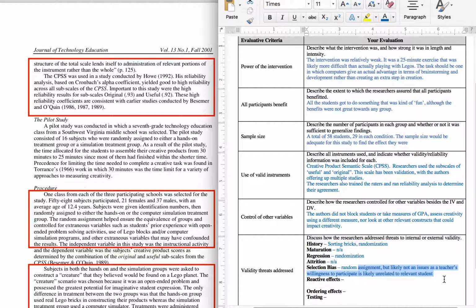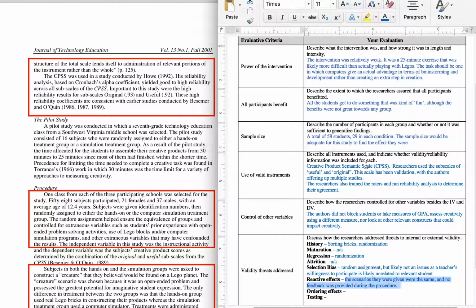The issue here, though, is that it was not random selection. This is, you could call it a snowball sample, I suppose. They identified teachers who were willing to participate, and then those teachers got their students to do it. A teacher's willingness should have no relationship to what the students actually do, so I'm not really worried about that either. So that's not really a bad thing. And the random assignment does take care of any selection bias that might exist between the different groups.